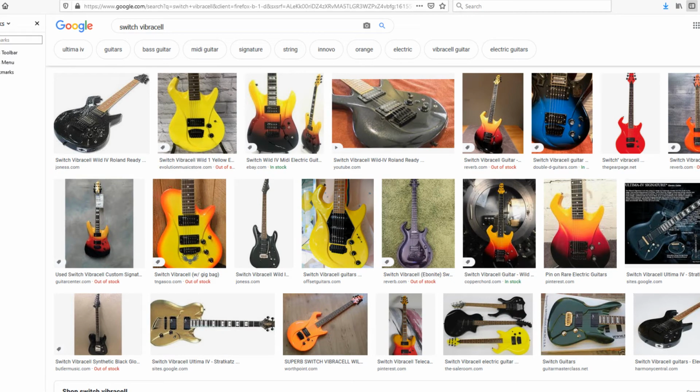And just one more thing to note before I finish this video up: it's definitely one of the most comfortable guitars I've played. So yeah, as you can see here, they came in lots of flashy colors. And yeah, check them out on Google.